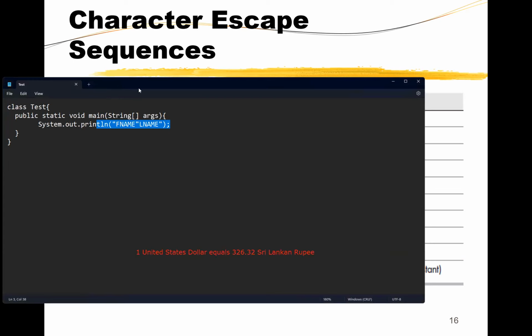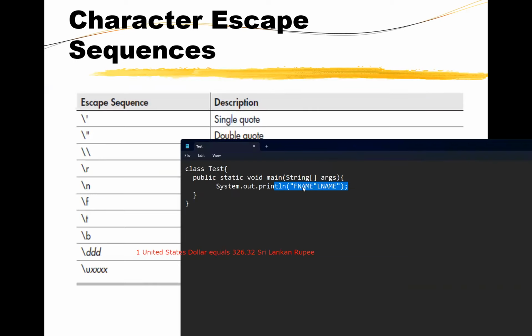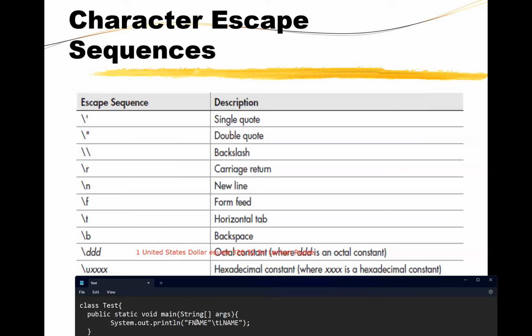Now, if I want to display double quotes, let's say first name in double quotes, and then I want to have a tab space, then I could use /t. And thereafter, I want to have single quotes for the last name. Let's say backslashes for the last name I want to have.